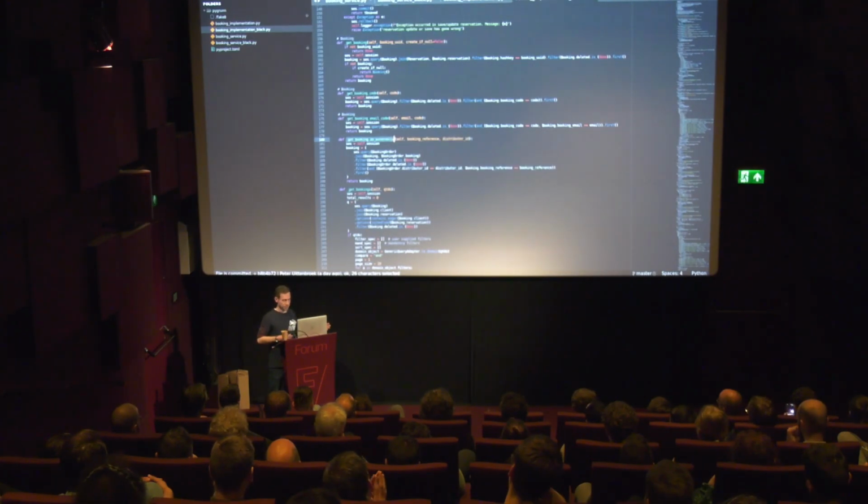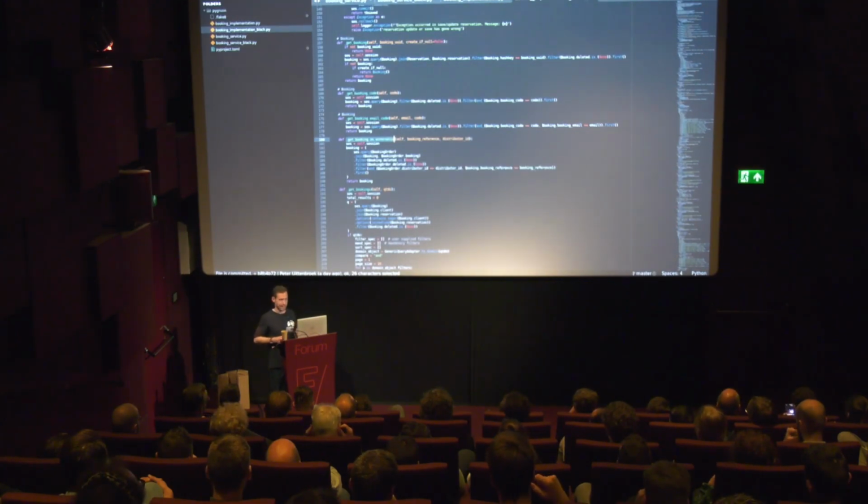I know that Black has run, so I know that code is formatted, so I know what to expect, and I don't have to think about it twice. I can just look at what we are doing, what filters we are applying. That is what you are looking for when you're reviewing code. You're not looking at the style guide. Who cares about the style guide? Just have your code formatted and go forward.